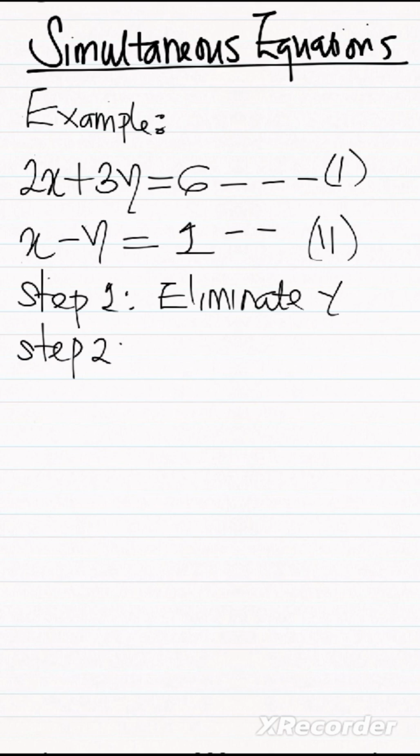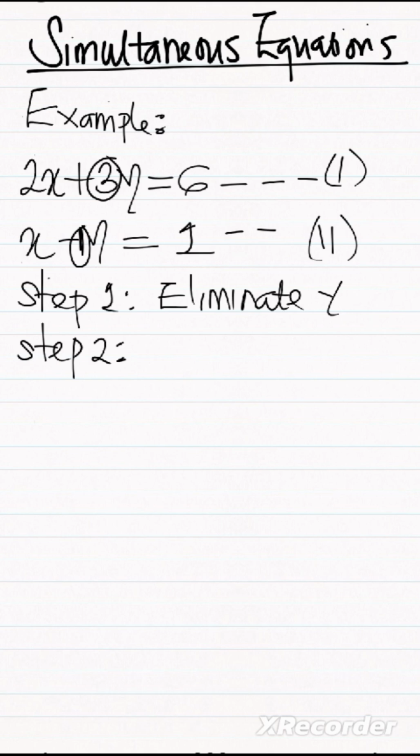Step 2 says that we should make the coefficients of the variable we have chosen equal. What variable have we chosen? We've chosen y. What are the coefficients of y? Coefficients of y are those numbers that are written beside y. In equation 1, for instance, the coefficient of y is 3, while in equation 2, the coefficient of y is the invisible 1 beside y. So we have 3 and 1 as the coefficients of y as of this moment. So we'll have to make them equal.